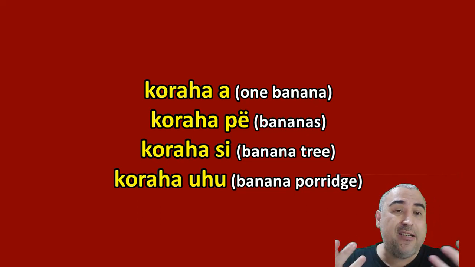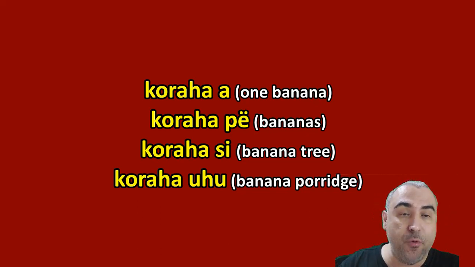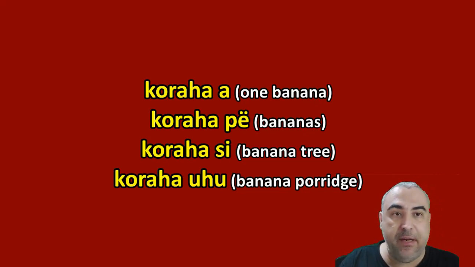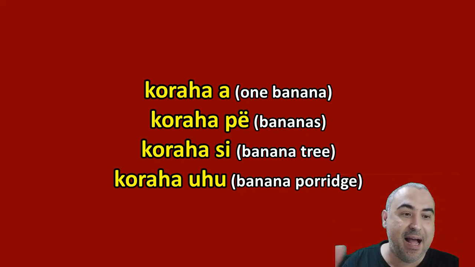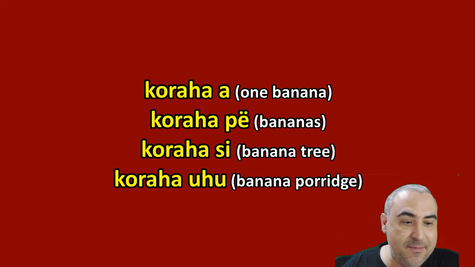So in Yanomamo, there's an article-like morpheme that comes after the noun that may indicate singularity or plural. Like koraha is a banana. Koraha a indicates that it's one banana you're talking about. And koraha pa is bananas. Koraha si is a banana tree. So that's a composite. And koraha uku is banana paste, like a banana soup, a smashed banana. And in this case, you can't put the morpheme on the koraha anymore because it's in a composite. So you can't put the a and the pa. You simply have a composite and can no longer add the morphemes there.